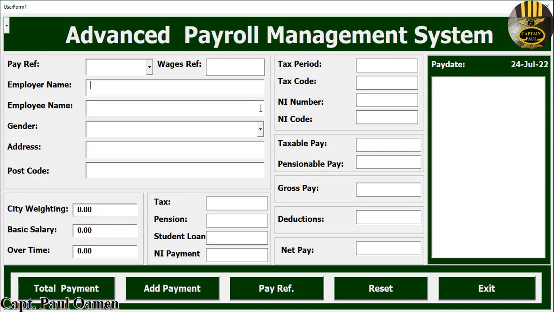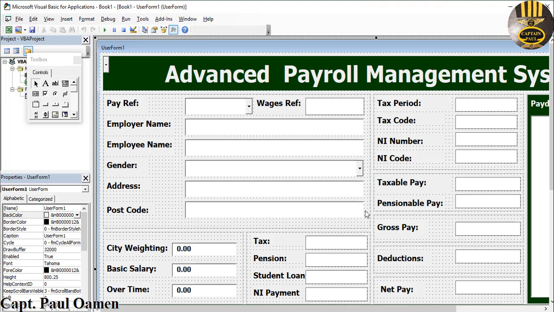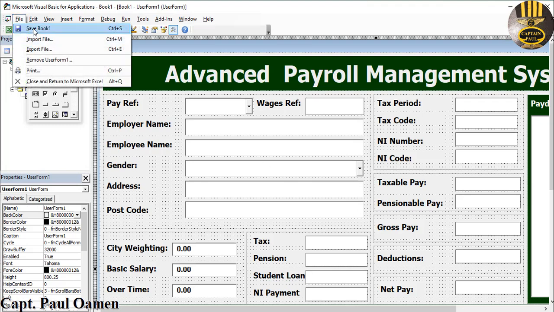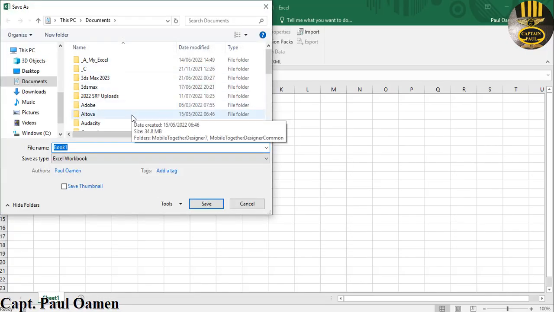So if I run it now, there's nothing happening so far apart from we are able to add all of these, or whatever I want to add, and that is for zoom as well. Okay, so for now, let's exit out and save the project. I'm going to go straight to file, click on save, and give my project a name.